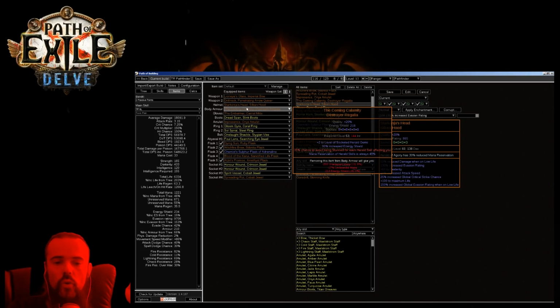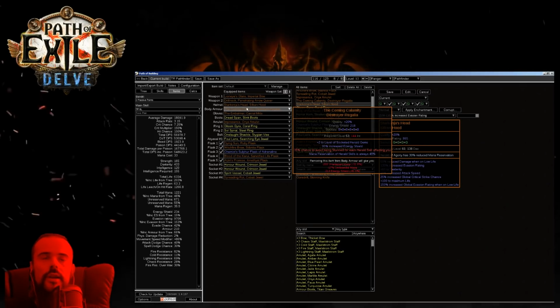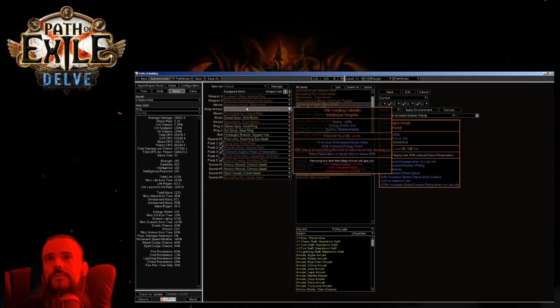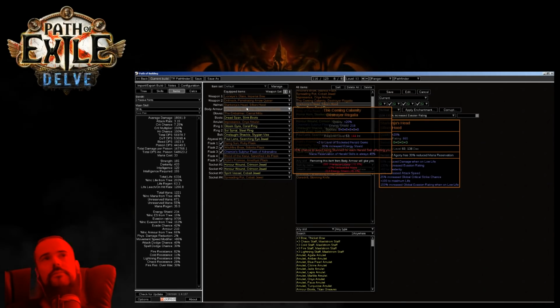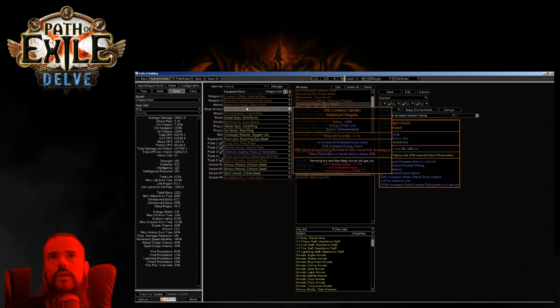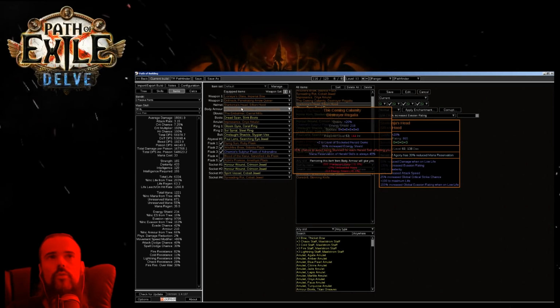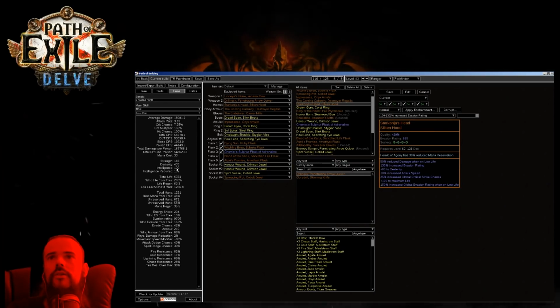This is OP for the 6-link Herald of Anger, because if you stack a lot of skill gems on the Herald of Anger, this becomes a really crazy multiplier and goes over 100 multiply on the Herald. This is why it's really hard to get this. The only problem with this is it requires 144 intelligence. You can see I have only 120.